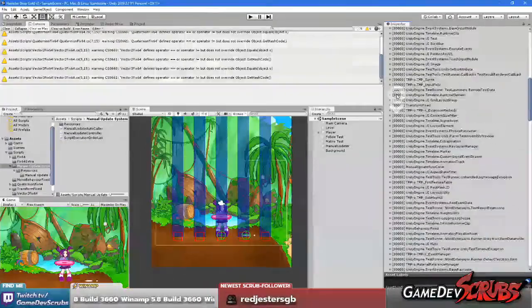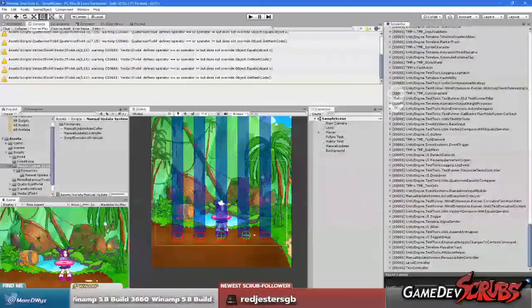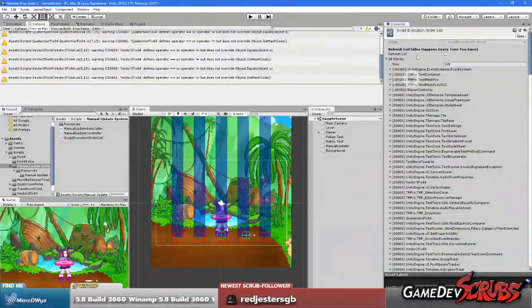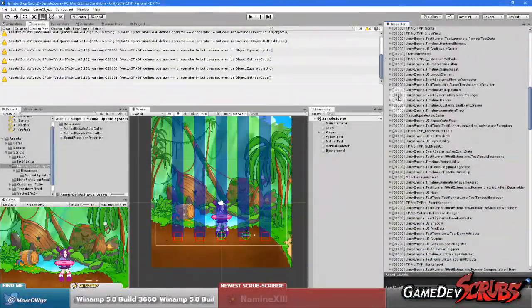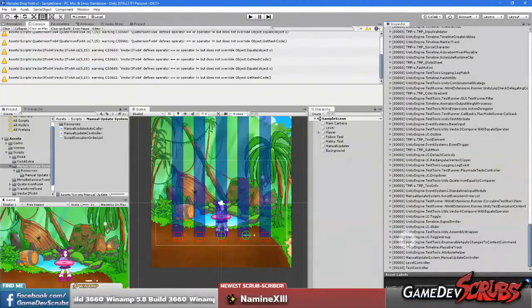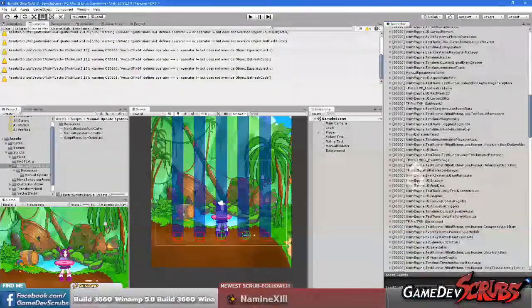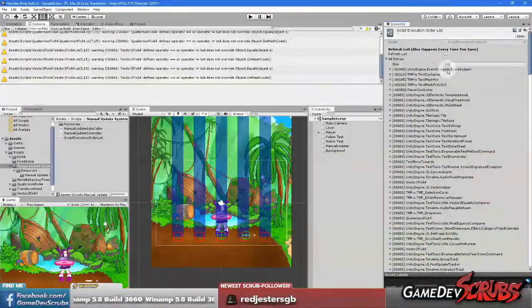Anything that's 0, all this huge list of zeros, these are the default time. This is all the scripts that were not defined with a value, and they're all in default time here. And at the very end, there's that test controller that's got a value of 100, so it goes after default time.